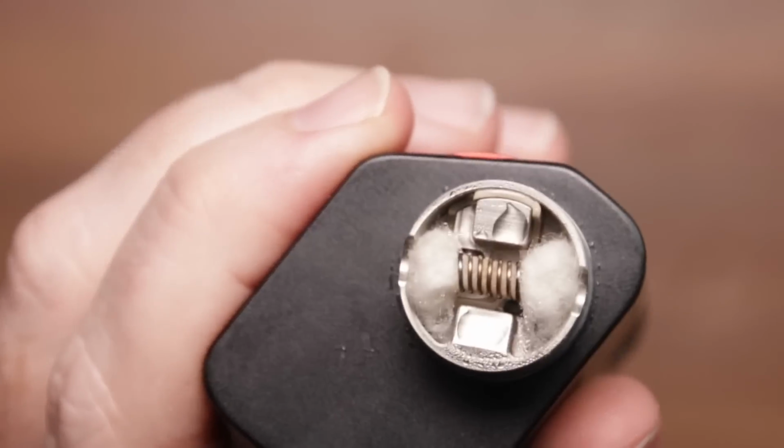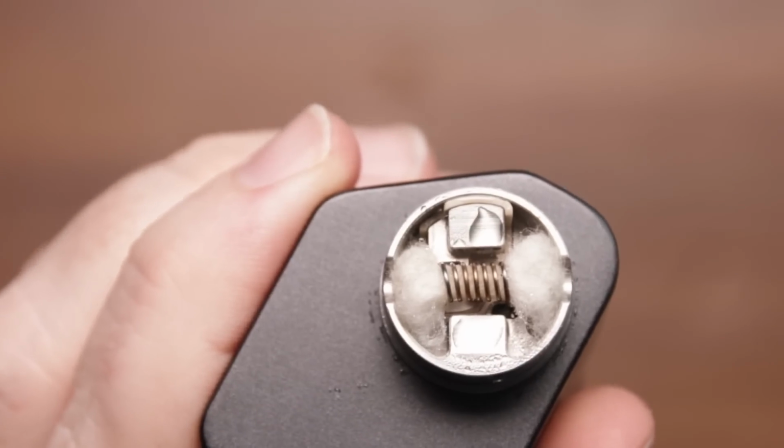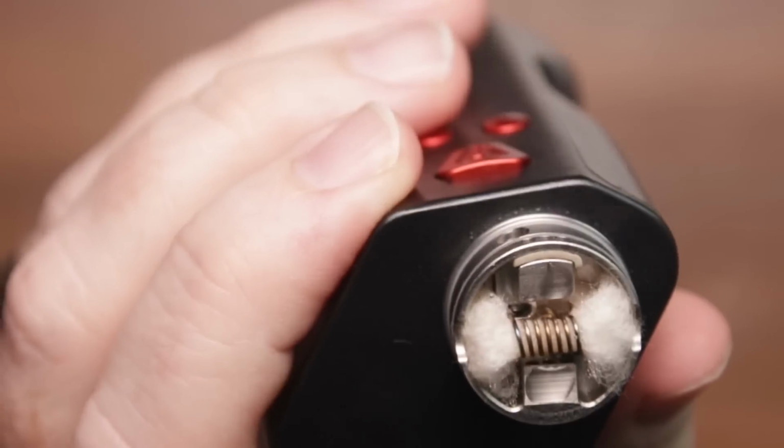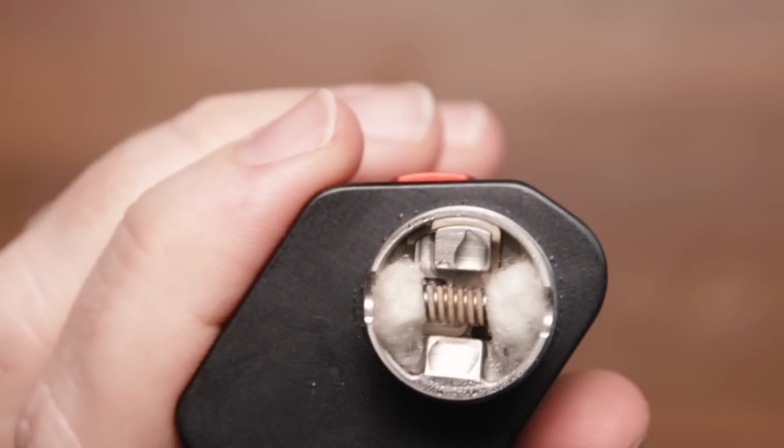Okay, so let's go and have a look at the wick. We're getting super dry on the wick, so that really is sucking all of that juice through. I think we're going to be starting to get a dry hit kicking through here in a second, and this is where you get to see me in pain.